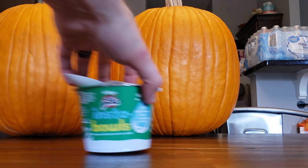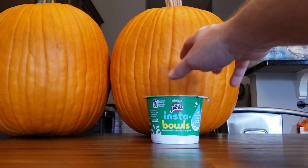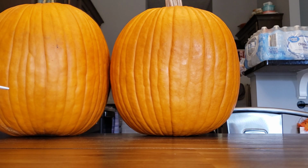And so I was expecting even at Walmart prices to go up. I mean, these things are huge. Look at the size of them. That's a good sized pumpkin for $4. So that's good news. Everything else going up, but hey, you can get your pumpkins for cheap. So if that's your thing and you want to do some carving, I suggest you get out there and get them before they get gobbled up.